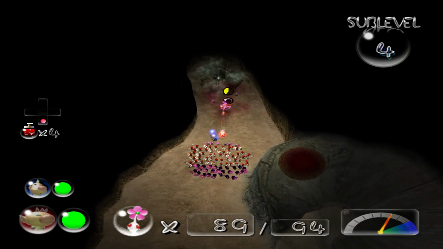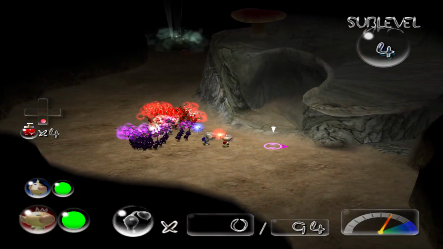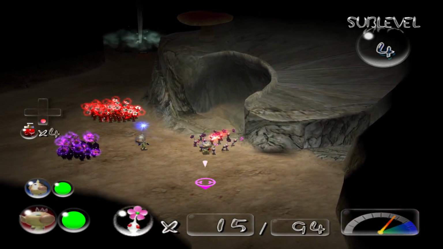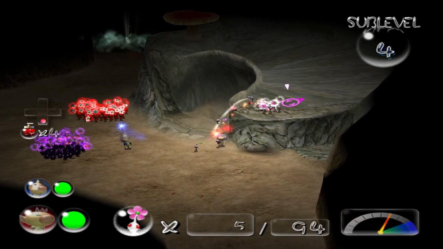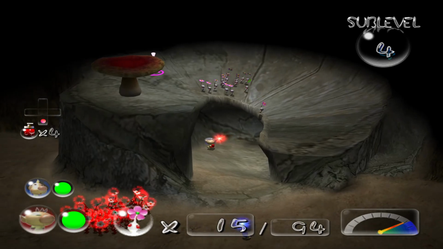Okay, I'm gonna throw the white Pikmin there. That mushroom must be a treasure. So here's what you do, we have a little puzzle here. You throw the Pikmin up on the ledge. You enter this little crevice here. You call the Pikmin. You use the sea stick to guide them to it.